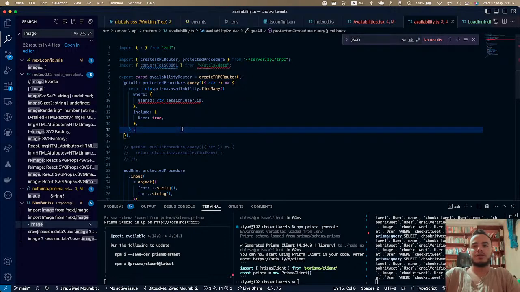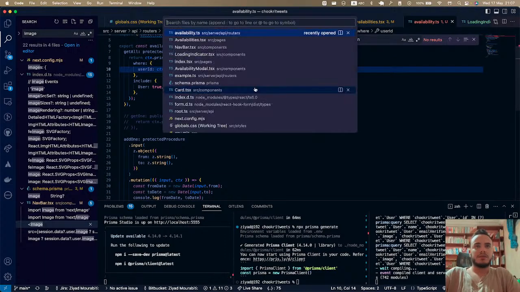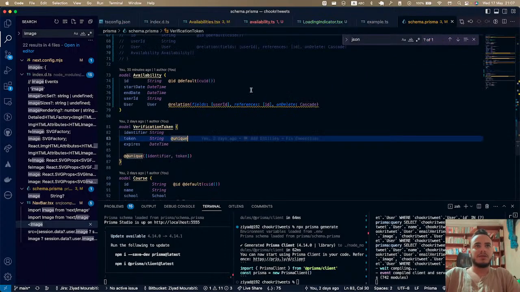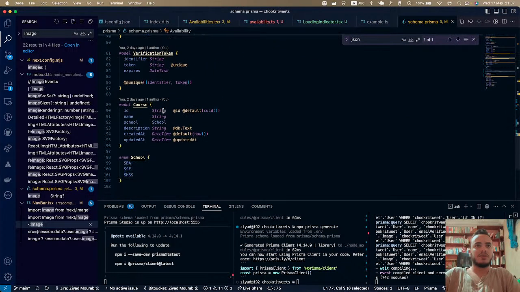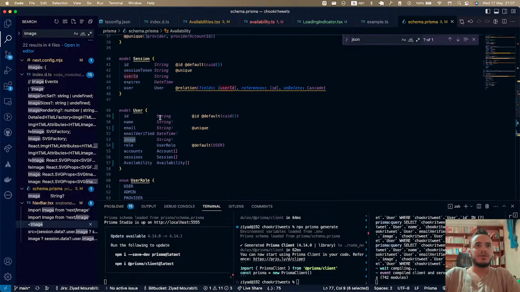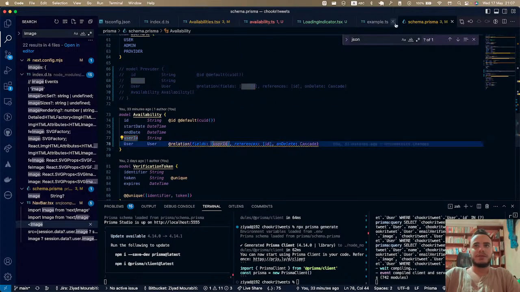Did you mean to write user ID? So there's just a miscommunication between, I think, TypeScript and Prisma, because availability, right? So availability, I have user ID here, and the user itself, and it references the right user ID.